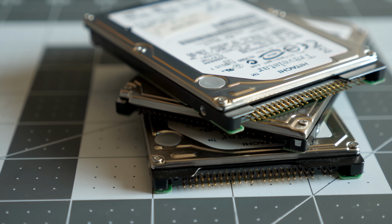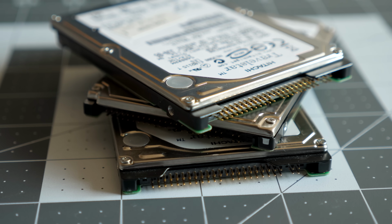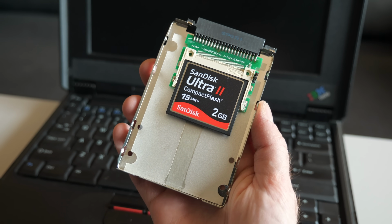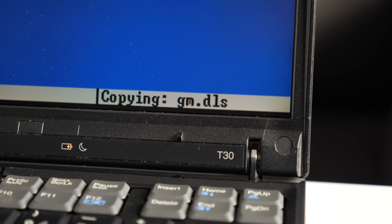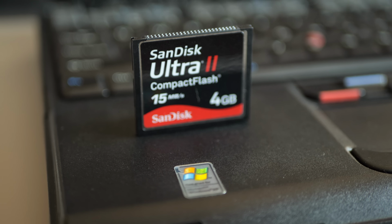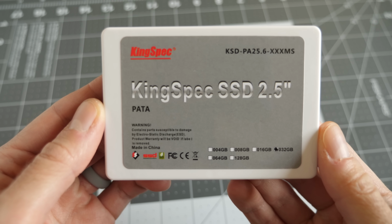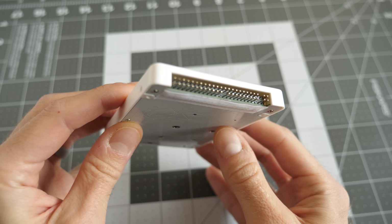And that led me to the last upgrade I'd make to this laptop, swapping its drive for something solid state. I've previously used an IDE to compact flash adapter to replace a mechanical drive, but that was on a machine running Windows 95. I find that NT-based versions of Windows, like 2000 and XP, tend to leverage the memory page file much more aggressively, so I'd worry about wearing out a CF card in this T30. So instead, I bought a dedicated IDE SSD. It's a 32 gig model from KingSpec and set me back about $40.